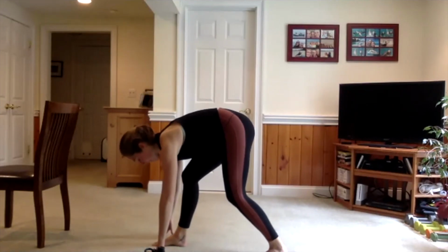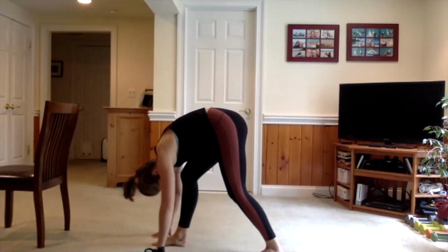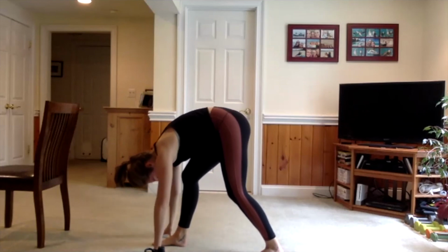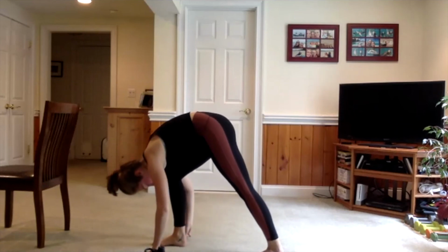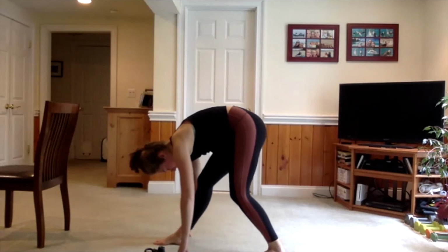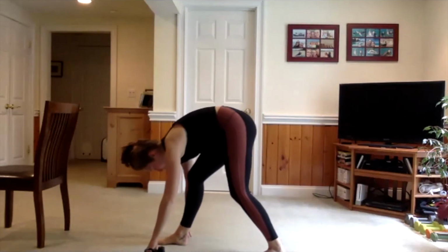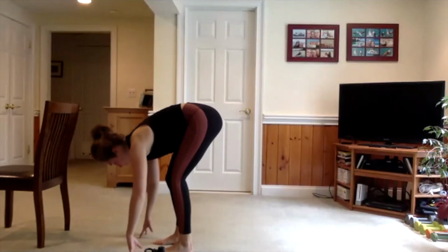You can bend the legs as much as you want here. And then just lean over the front leg, letting the head drop. Trying to keep your hips level. And then maybe bend the back leg, bend the front leg. Getting a nice hamstring stretch. Take the back leg, meet the front.